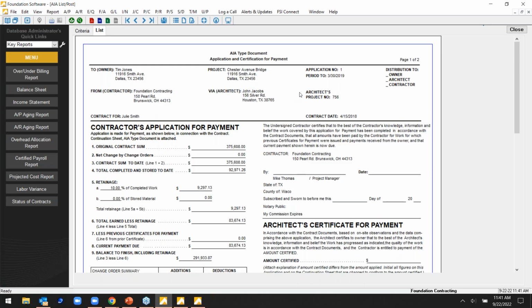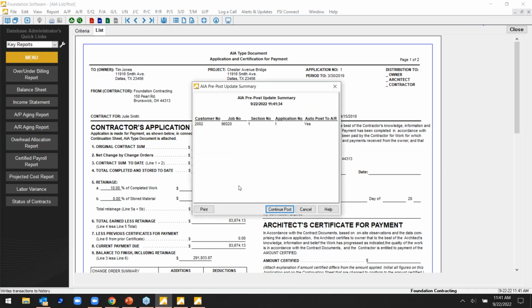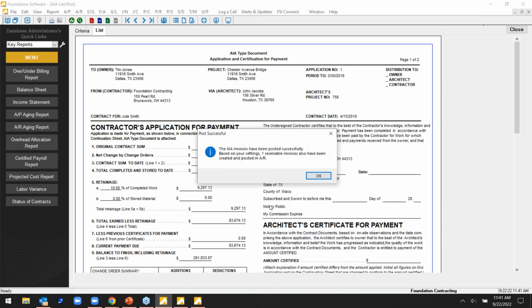So the form itself, nice that you can get it out of the program. The other really neat thing here is this can be posted directly from this screen without a user having to enter a separate invoice into accounts receivable. A lot of the QuickBooks users, for example, are creating the AIA in Excel, then entering an invoice into receivables to get the billing on the books, then putting another invoice in for the retainage. This would eliminate those multiple steps. So it gets posted through here. One invoice has been created and posted.